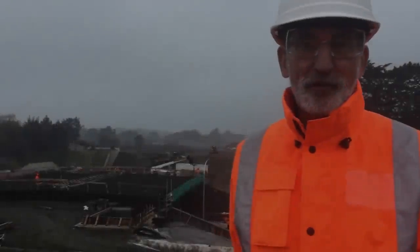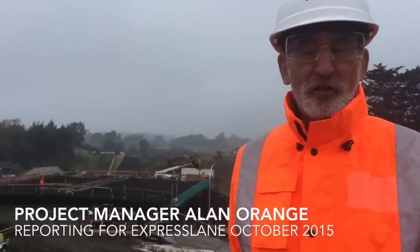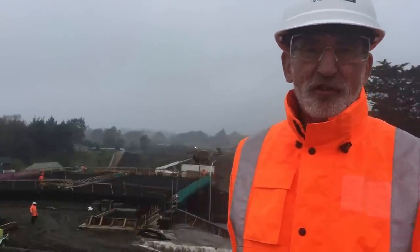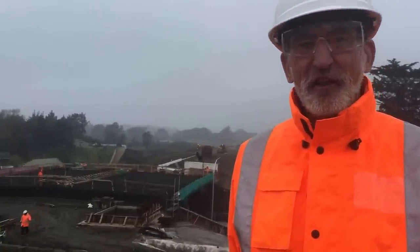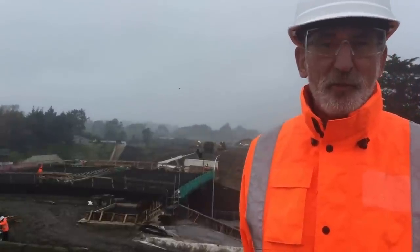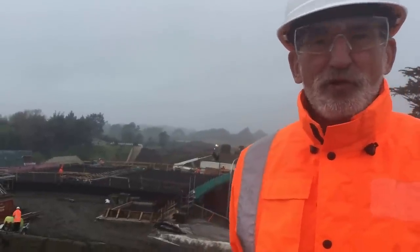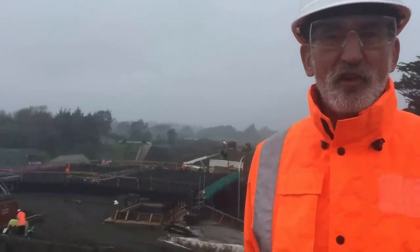Welcome to the October edition of our Express Lane as we look ahead towards Christmas. I'm standing at the Maison Gard Bridge site. Maison Gard Bridge has progressed very fast over the last month and now you're driving underneath the new bridge. It's one of 16 road bridges on the project. This month we're going to be taking a look at a special method we use to improve the ground around our bridges to make them perform better under earthquakes.